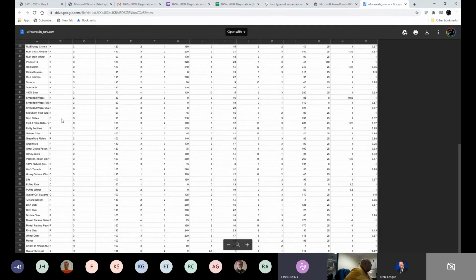And then for the next one, Post, you would use the same function, but you would substitute Q with whichever letter represents that manufacturer. So just by looking at this, like I said, either you can count it or you can use a function. We're just getting some basic information about this data set. What I'm going to encourage you to do is to count up how many manufacturers there are, how many cereals there are. For the calories, tell me what's the maximum calorie count and what's the minimum. So these are some basic things.